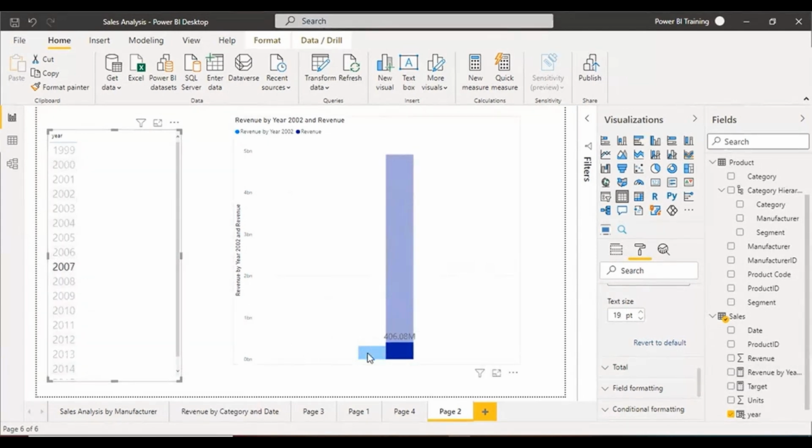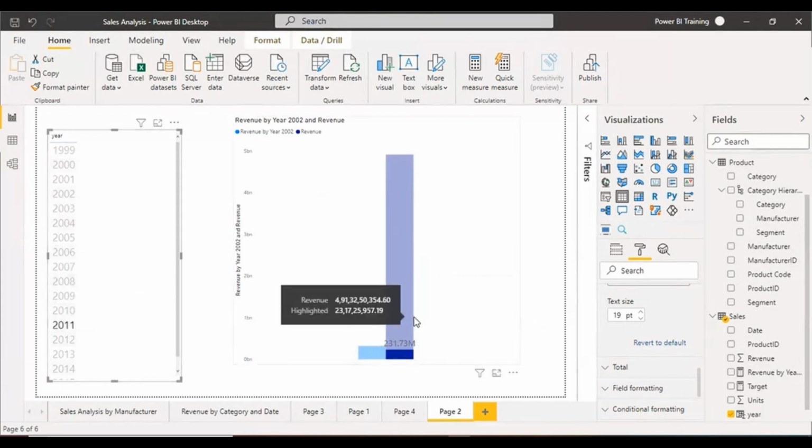Can you see here inside this filter, because this is already pointing to year 2002 only, nothing can be filtered out of it. But this data is getting filtered for year 2007. It's highlighted the sales of year 2007. Similarly, it highlighted the sales of year 2003 and maybe 2011, whatever.